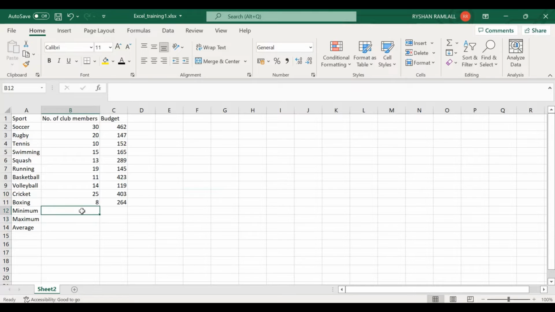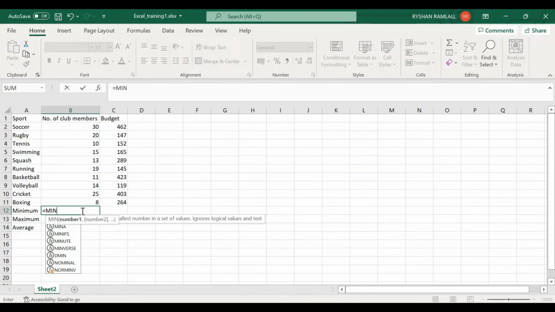So let's start with minimum. As I said before, all functions start with the equal to sign. So equal to, and the function in Excel for minimum is min, open brackets. Now you give your range of numbers.